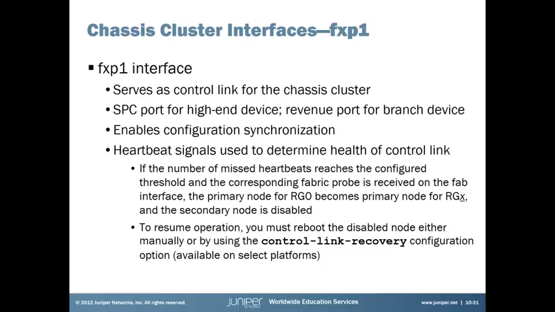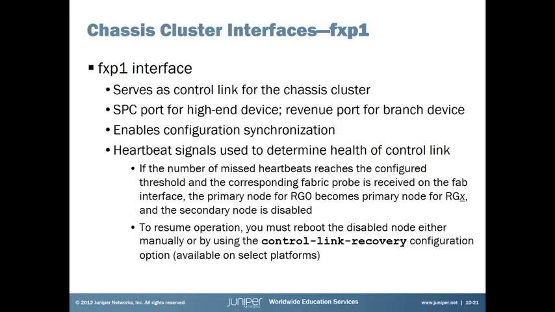Okay, we have the first of our chassis cluster interfaces. This interface, the FXP1 interface, is created when you create a cluster. It's used to achieve the clustering. We need a few different interfaces that we're going to use to actually achieve clustering and support clustering. This one, the FXP1 interface, is a control link for the cluster. On the high-end devices, we will use an SPC port, which is a services processing port. It's a special card that is used on high-end devices, and we will connect our two devices together using this particular port type.